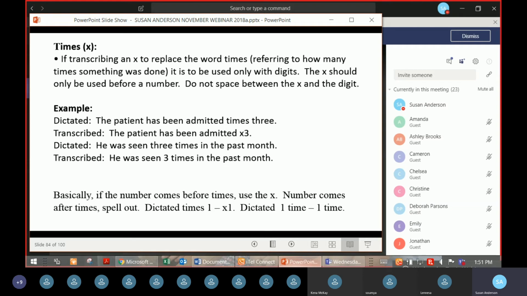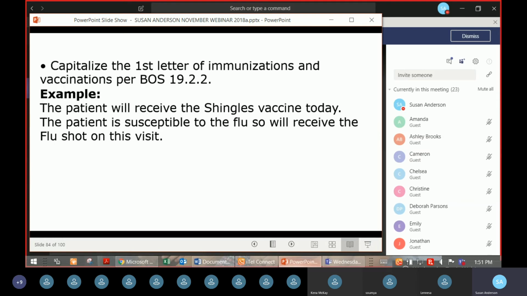And while we're talking, I don't know why I threw this in there, but times: you have to use X to denote times, but the rule is basically if the number comes before times, you want to use the X. If the number comes after the times, then you want to spell it out. So if it's dictated times 1, it's times 1. If it's dictated 1 time, then use the number 1 and then spell out time. That was just in there.